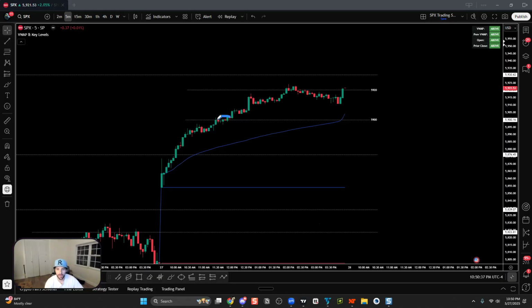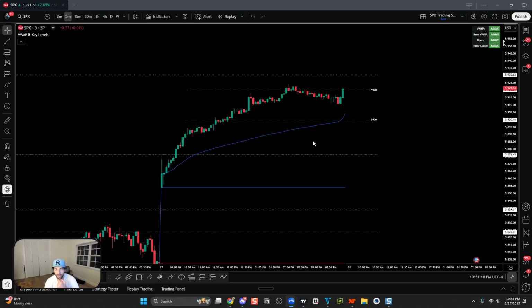So yeah, we got this nice consolidation right around 5,900 again, sizing the risk right here. And then obviously the target was up to 5,920. This trade really worked right away. I don't think I was in the red at all throughout the duration of this trade, which, for my best trades, is exactly how it happens. We get that initial push higher from my entry, then away we go. And that's exactly what just happened on this trade.